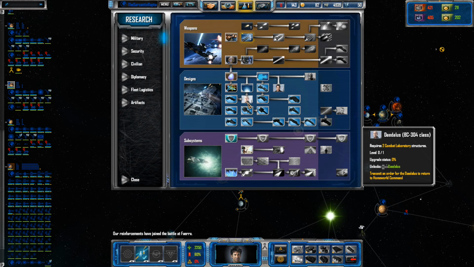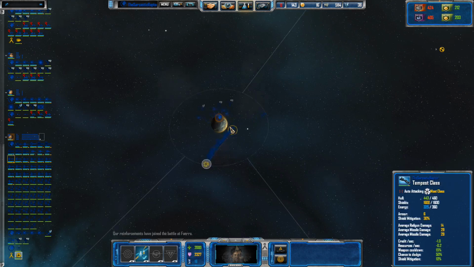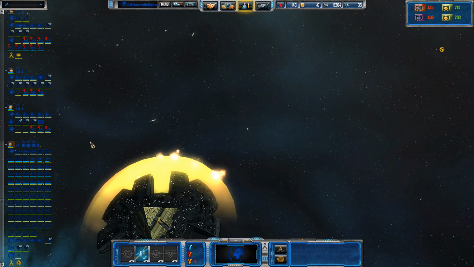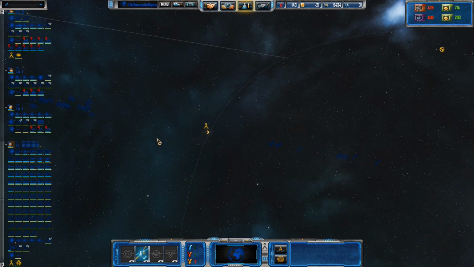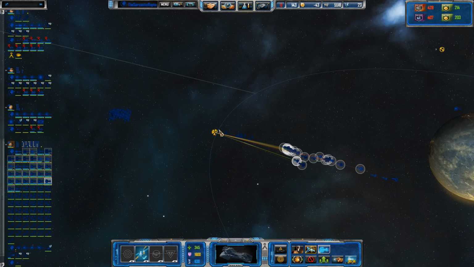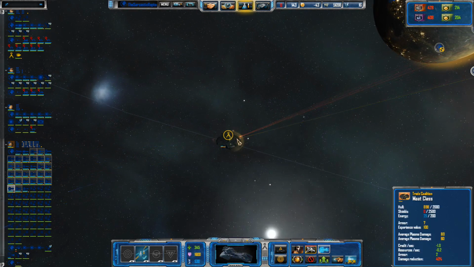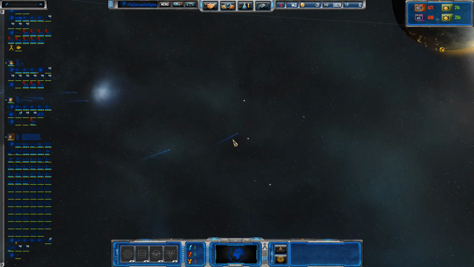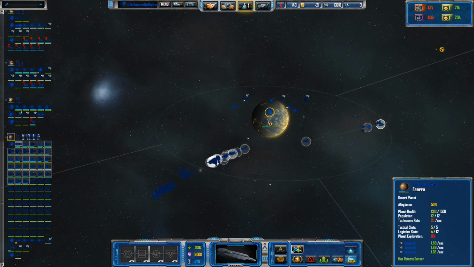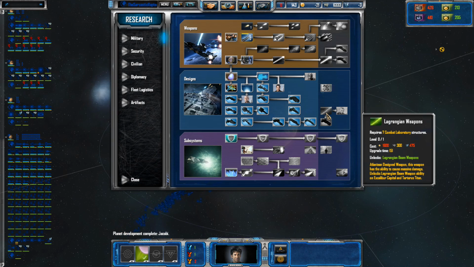Our backup is joining the fight. Where's the enemy ship in this system? We'll want to get rid of that. Don't want that, actually. And I can shut off. Comlink online. What's to do now? Planet development finished.